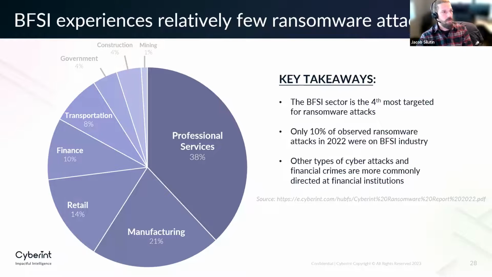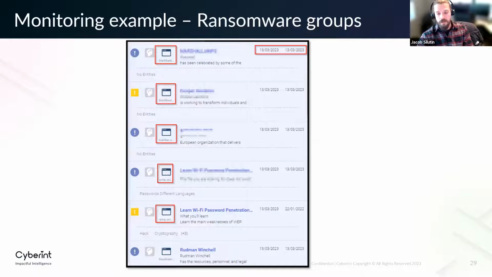This is an example from our database, from Cyberint's Argus database. One of the recent features that we've added to the platform in terms of monitoring is our capability to monitor the ransomware websites. Each ransomware group has a quote unquote marketing website on the dark web, which is not accessible from a regular browser. You have to utilize a specific browser and go to the dark web in order to see their website. They highlight a list of victims, or as they call it, a list of customers that they've recently attacked or are going to attack.